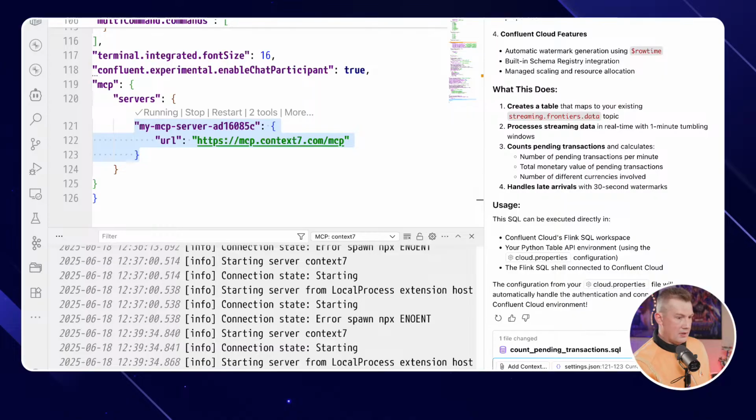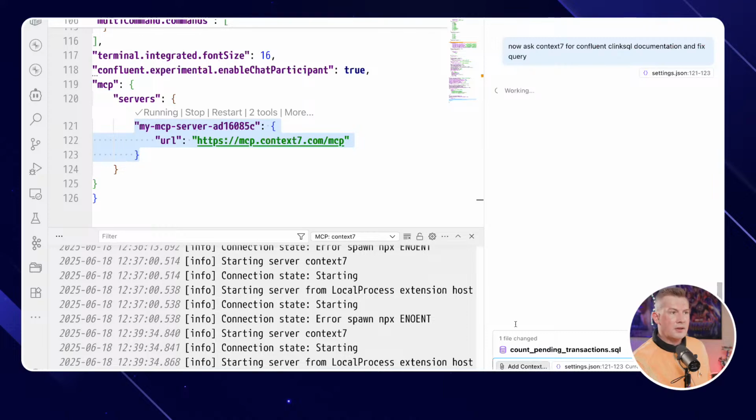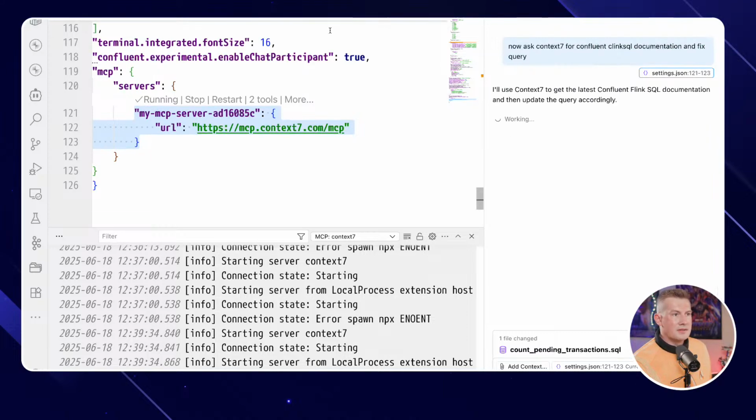Now ask Context7 for Confluent Flink SQL documentation and fix the query. Oh, not this settings JSON.